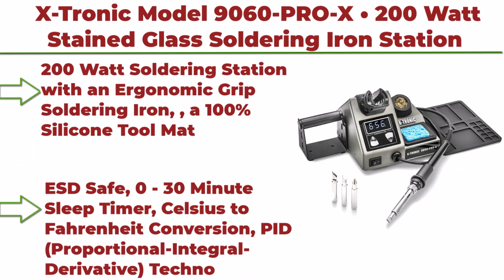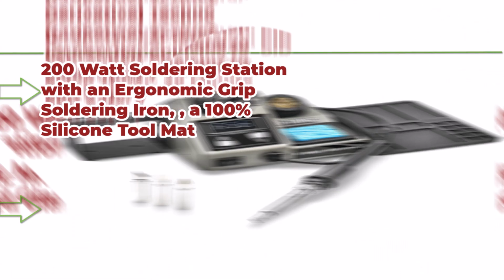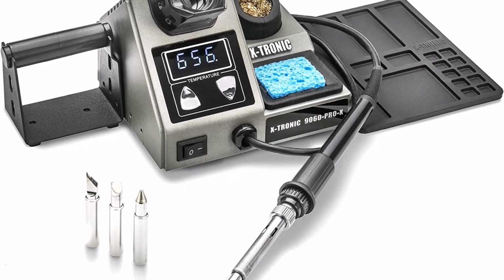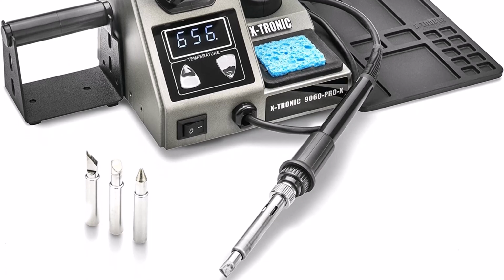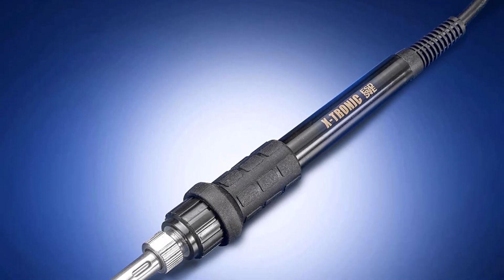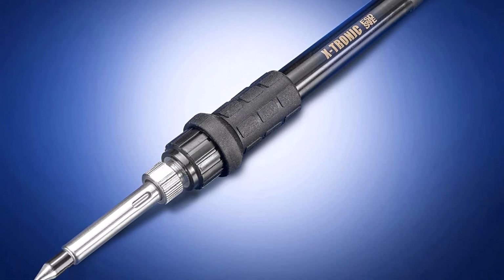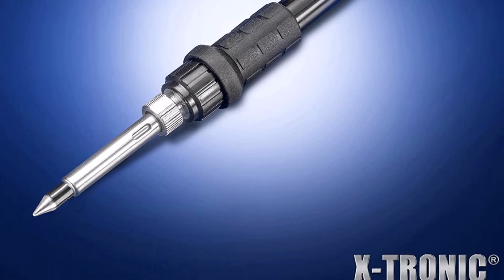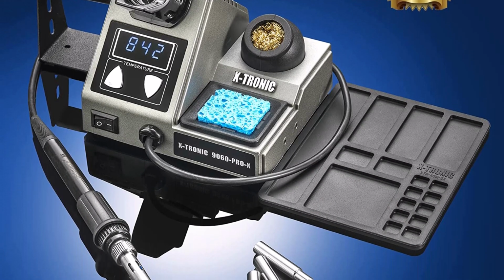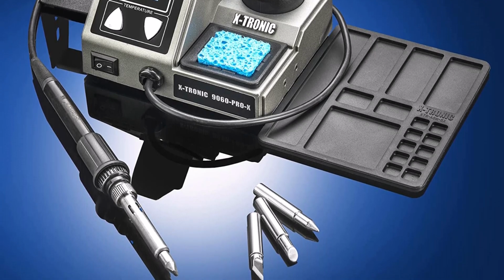Top 10. X-Tronic Model 9060 PROX, 200 watt stained glass soldering iron station, 4 soldering tips, temperature 392 degrees Fahrenheit to 842 degrees Fahrenheit, 200 degrees Celsius to 450 degrees Celsius, with degree conversion and a 0 to 30-minute sleep timer. The X-Tronic Model 9060 PROX Digital.